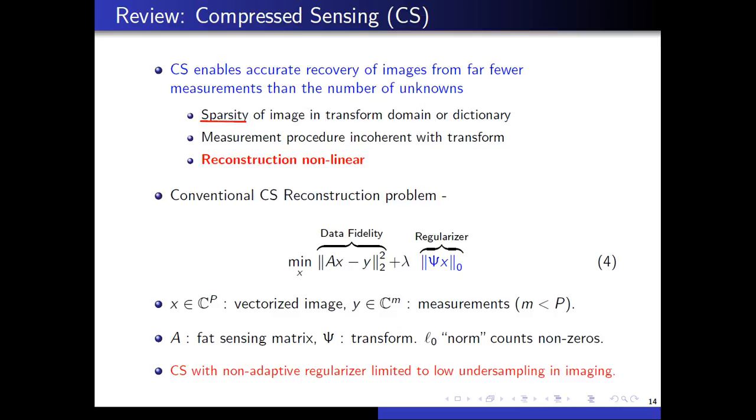So the metaphor is, normally we acquire lots of data, and then we compress it to put it on our devices. Well, if you're going to compress it anyway, why would you want to acquire all the pixels first? Why would you want a 10 megapixel camera if after that you compress it to 1 megabyte? Somehow you should be acquiring at the outset just the important data. So you want to compress during the acquisition. So this is the idea of compressed sensing.